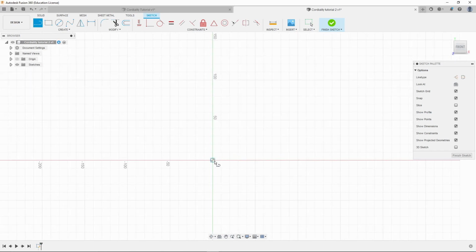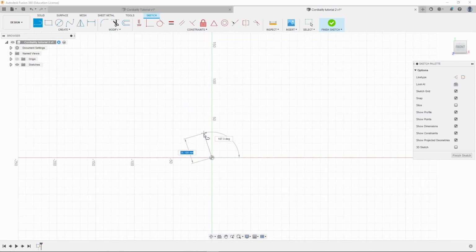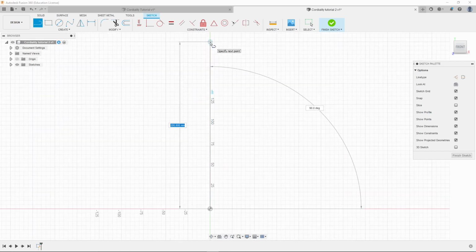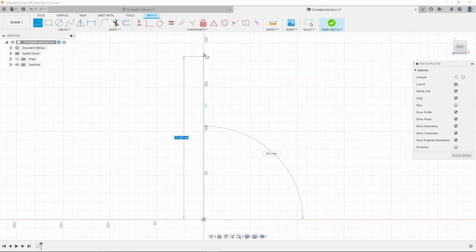So I'm going to create the very, very center line first. So how tall do I want this thing to be? Let's say I want this to be 200 millimeters tall. So I'm just going to come up here until it says 200. It will snap to 200 depending on how zoomed in or zoomed out you are.